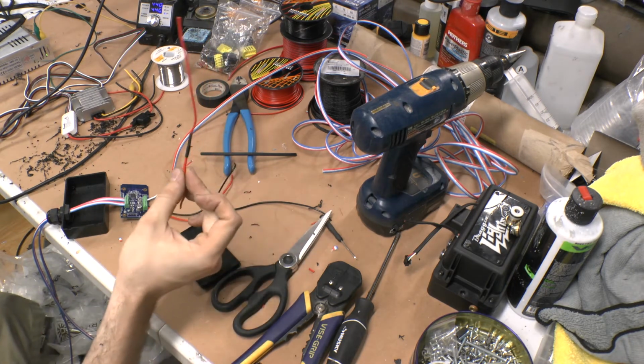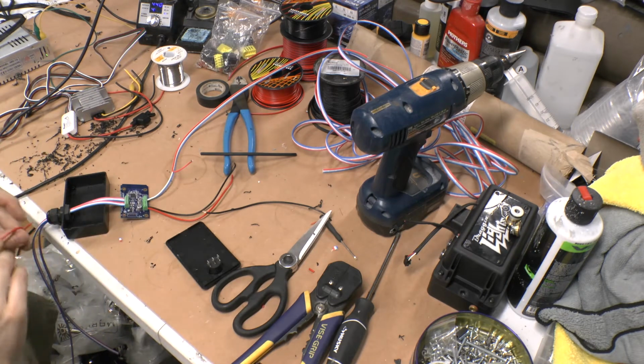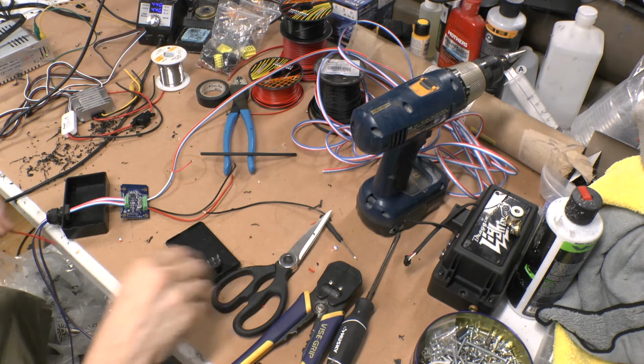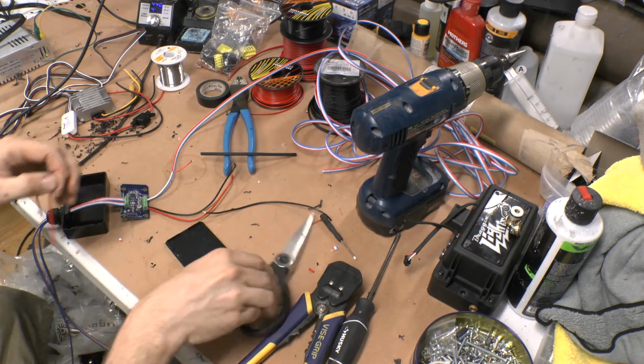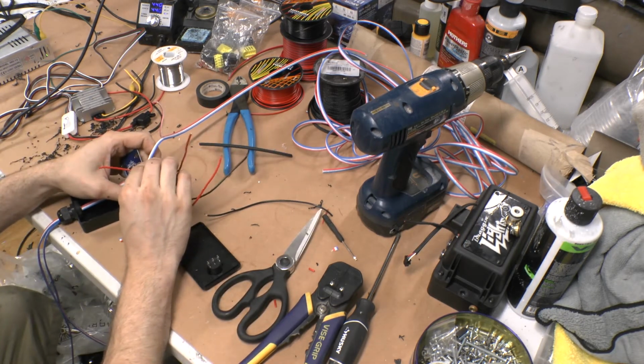From a heat gun, lighter, butane torch, whatever you use for that. I think a heat gun works best. And I'm going to trim just a hair of that off because I want it to sit flush on all the wires, a little bit tighter. Alright, so I'm going to put the 12 volt right back in.